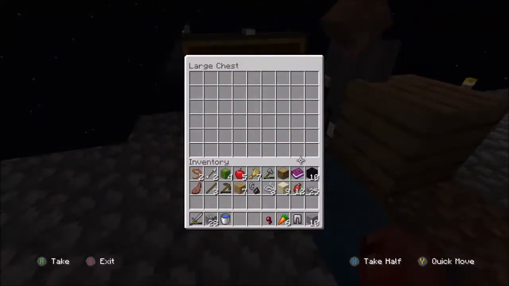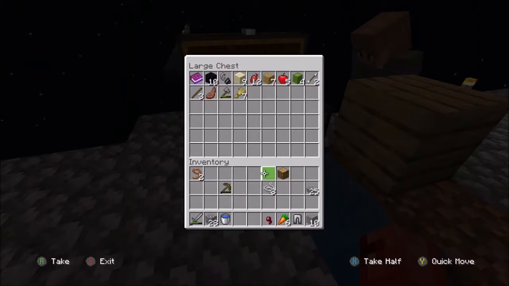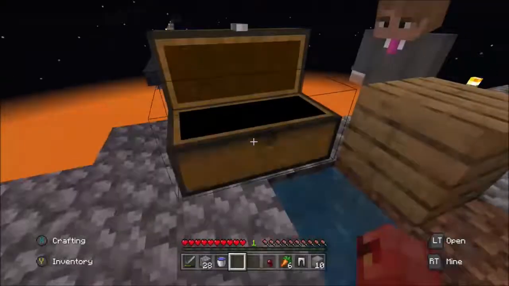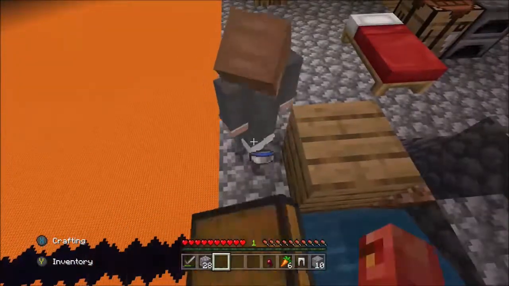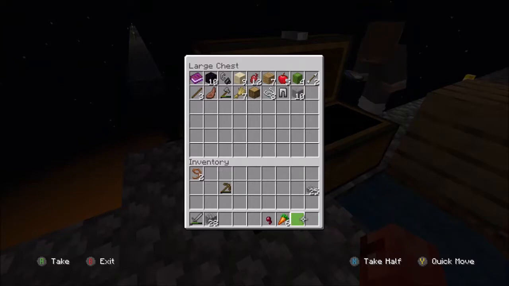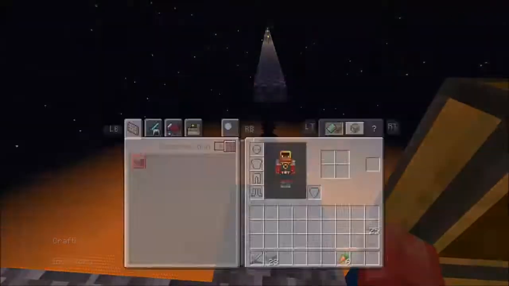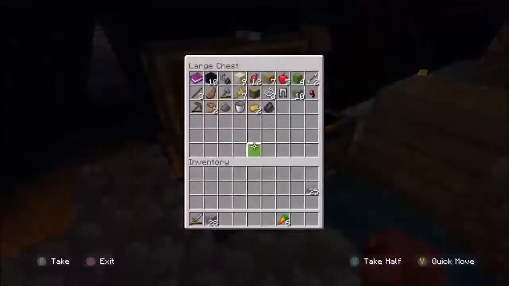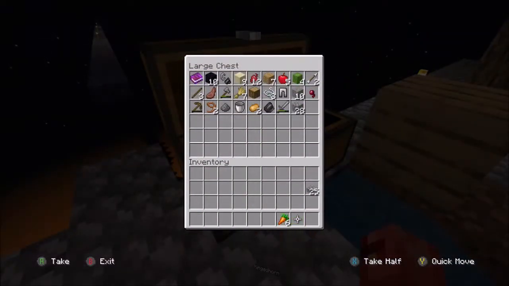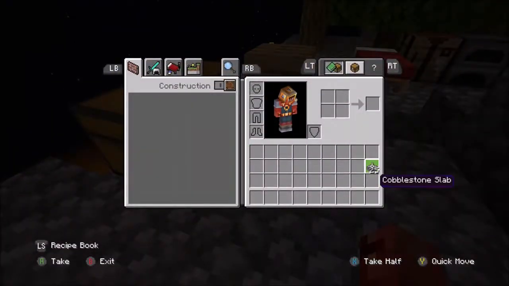Hold on. I don't know if I lost anything important. I got the obsidian, the flint and steel, and the rest of this is saplings? Here. Yeah, I'll place the water, and then I'm gonna put the bucket in the chest, because I don't trust myself with any of this. And I'll be back! Okay, you can jump cut back. Okay. Well, guys, I'm back.